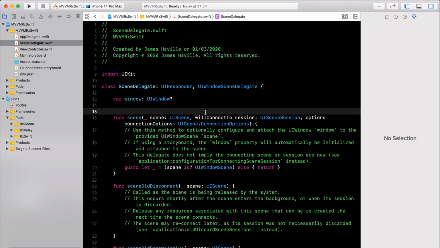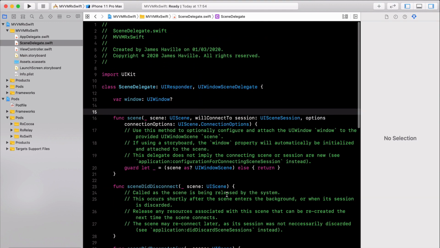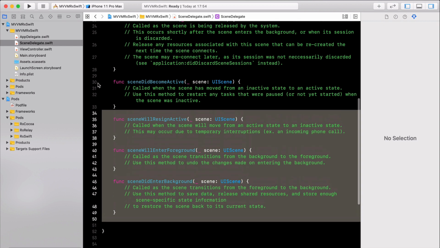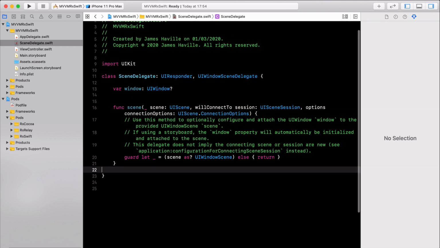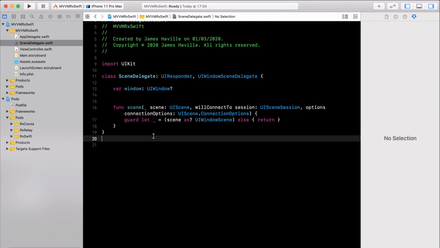And then we need a way to tell the app where to go when it starts up. So come to your scene delegate, which was added in iOS 13 as a way to manage multiple windows. For example, if you were building an iPad application where you wanted more than one window open at the same time, you could use this. But we're just going to delete everything except the top method we'll connect to. We're going to delete these comments. And this is where we're going to tell our coordinator to start the app flow.